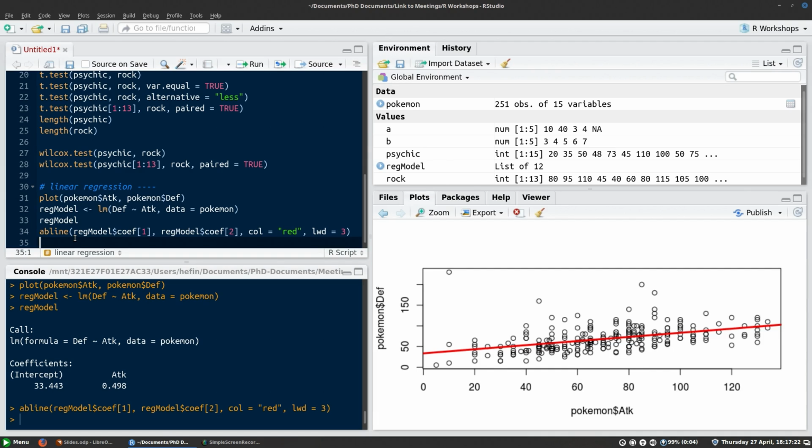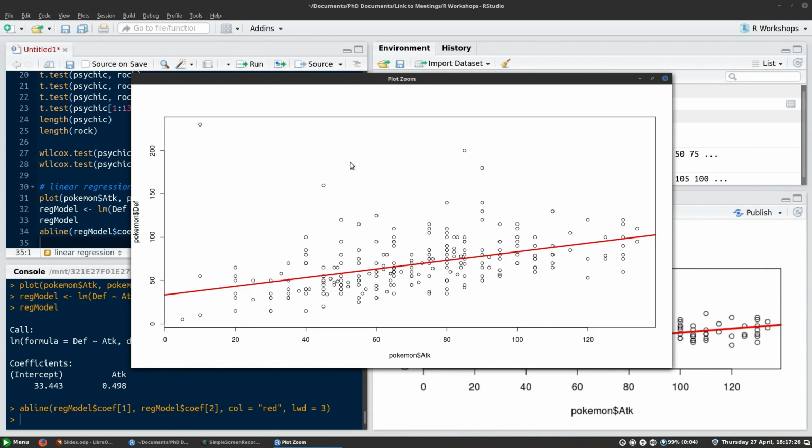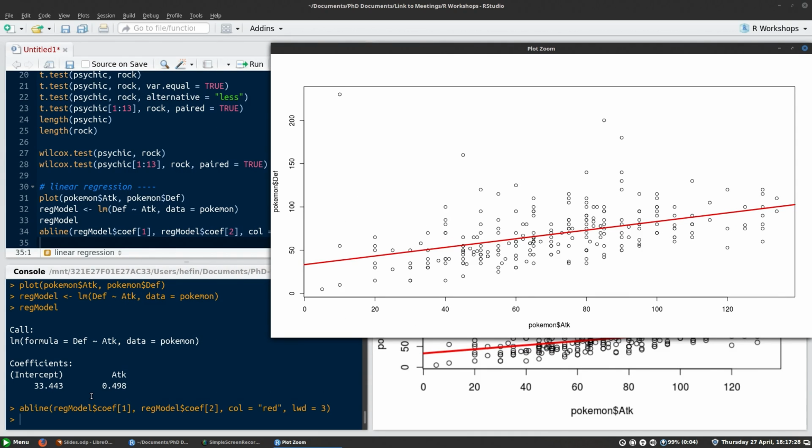Okay, so this is the model that we've just fit to the data. So the intercept is 33. You see this value here is 33, and the slope is equal to 0.498.